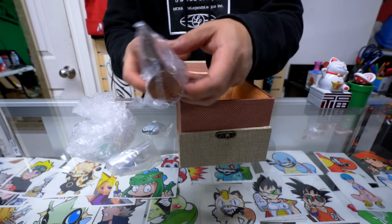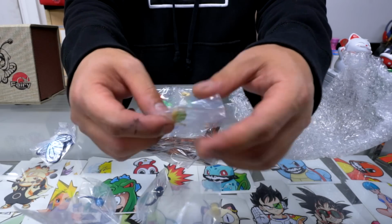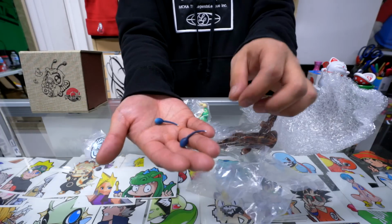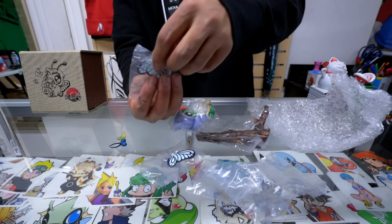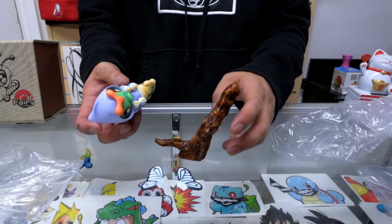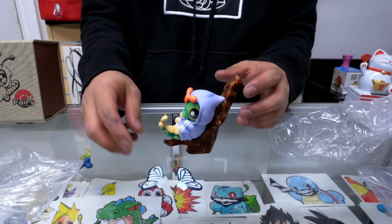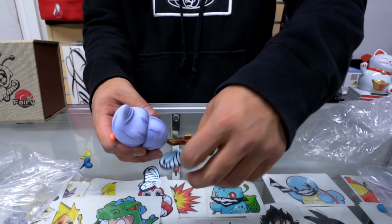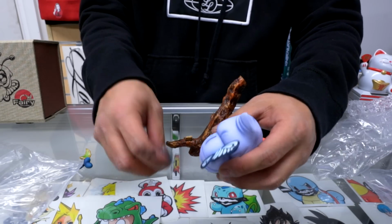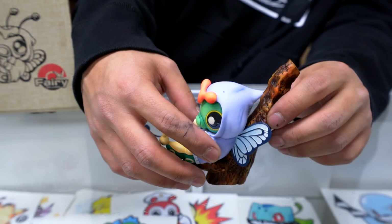What? That side. Whoa. Wow, all of the pieces are literally individual. Oh, you got the antennas, the leaf. Oh, that is so cool. It just goes in the back like so. Stick that on there. Oh, that is so cool.